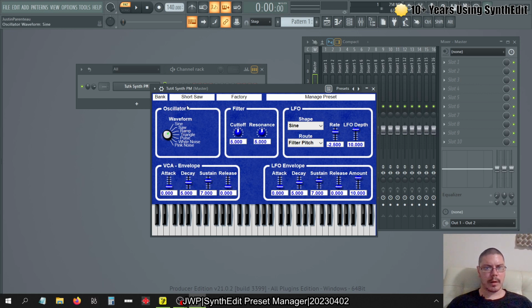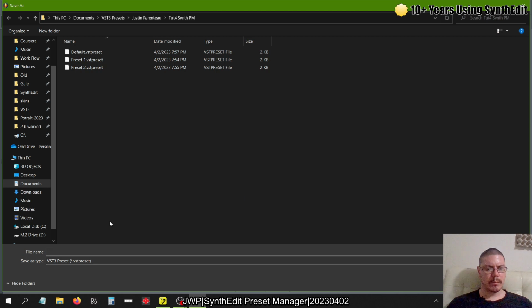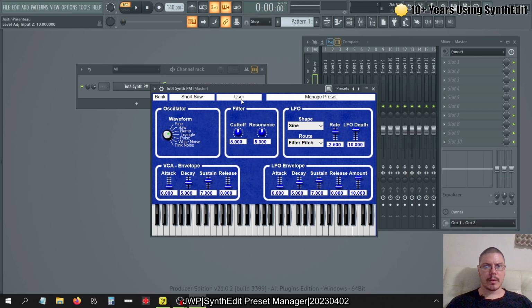We're going to flip this to saw, kind of to live up to its name, and we're going to say saw. Saws. And that's the sign. Okay. Now that that's set, let's go ahead and save that. So manage and save preset. We'll say short saw. And of course that flips to user.